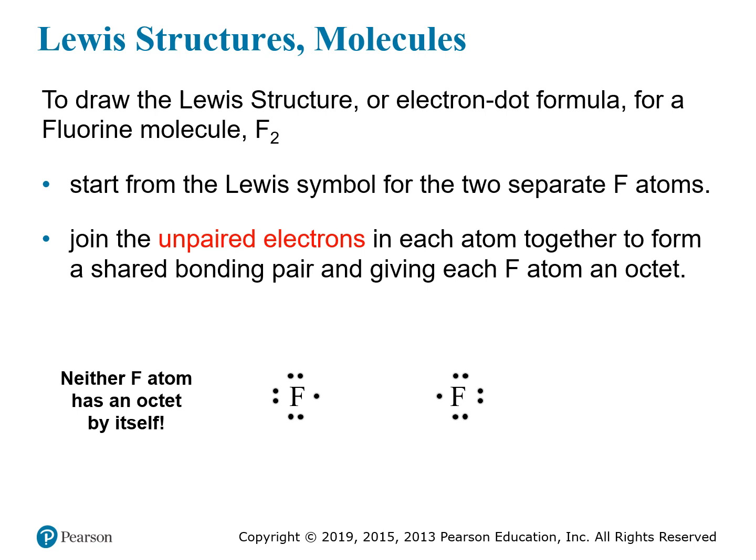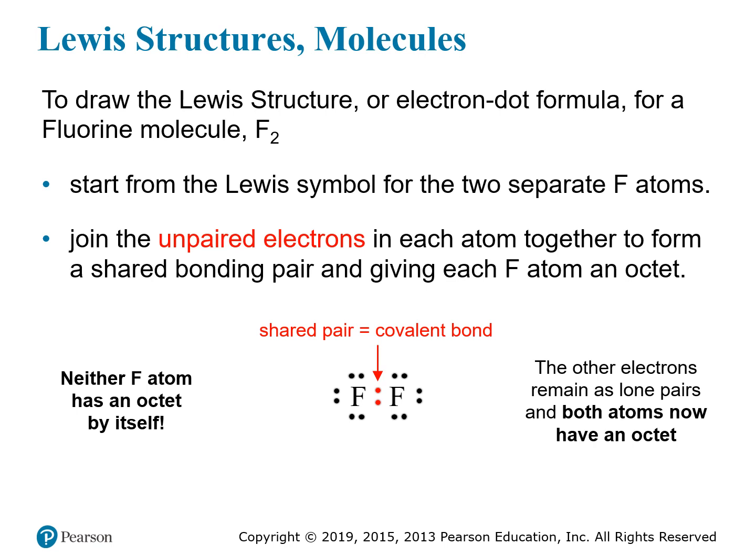So take another example. We can draw the Lewis structure for fluorine gas. Okay, so fluorine, like hydrogen, is not stable as individual atoms, but when it pairs up, it can be stable. So 2 fluorine atoms can join together. Why is that? Well, if you look at the Lewis symbol for fluorine, it has 7 valence electrons. That means each fluorine atom has an unpaired electron that's available to share. So if 2 fluorine atoms are near one another and they both have an electron that they want to share and they're both looking to get an electron from someone else, well, it's natural that they would join together. So the 2 unpaired electrons come to form a shared pair, which is a covalent bond.